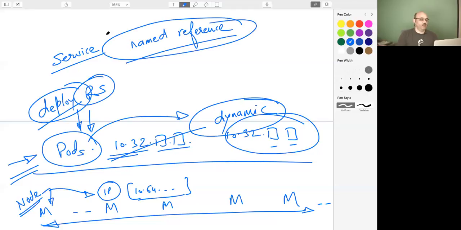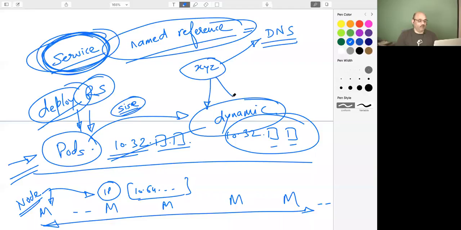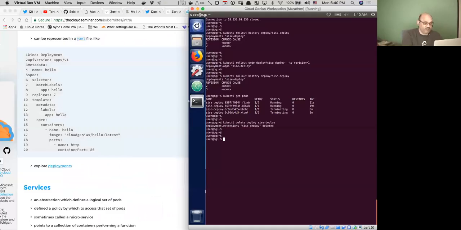So think of this named reference as what a service is, and think of it as your DNS inside the cluster. So here you can call it my simple service, you can call it by whatever name you choose. Like, I choose this name XYZ. That's the DNS name I want to give. And what this service construct will do is automatically align the name to a dynamic IP address, automatically align itself. And there is this thing called DNS already in your cluster. It runs a DNS service within the cluster for you.